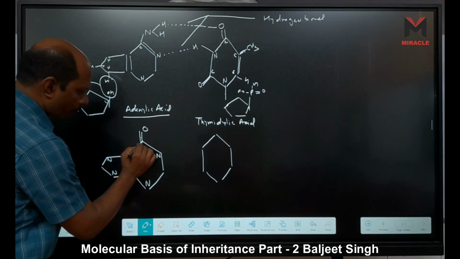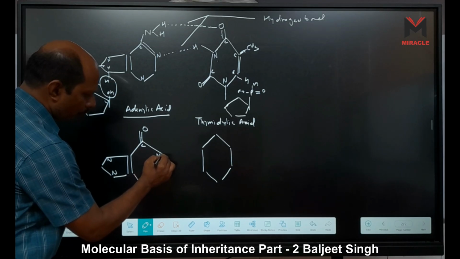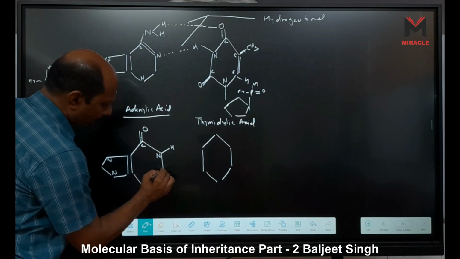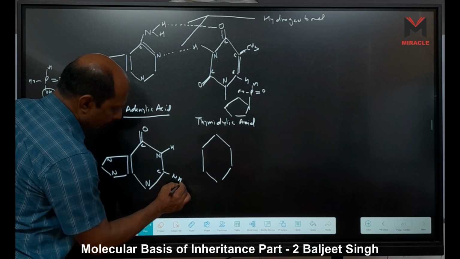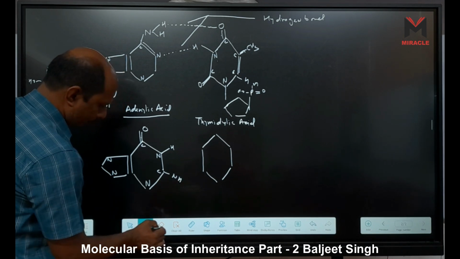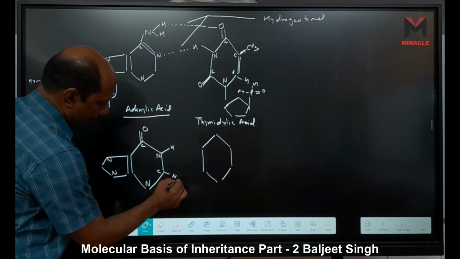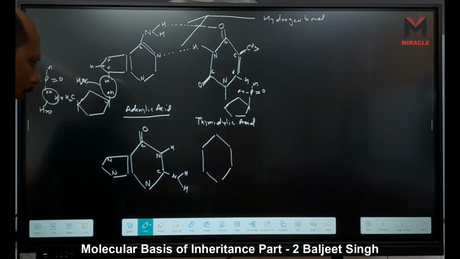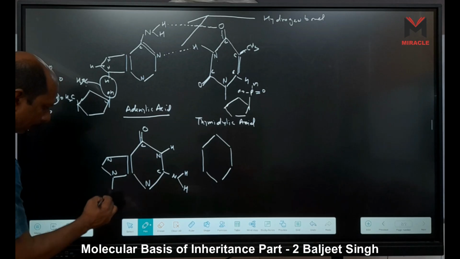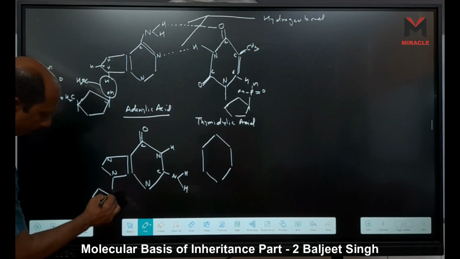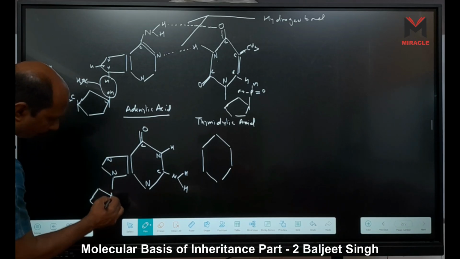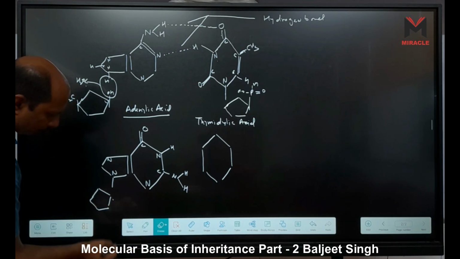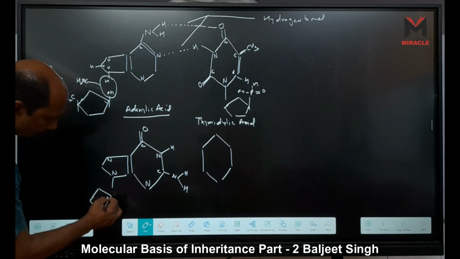Because look here, 1, 2, 3, 4, all the carbon valence is completed. Here 1, 2, we need one more, that is NH. Now it is completed. This side, because it is guanylic acid, it contains NH2, right? Now here, this is the NH, here the pentose sugar, the first carbon binds with the pentose sugar. No, this is the first carbon, not the 5th carbon. This one is the first carbon, C and N.